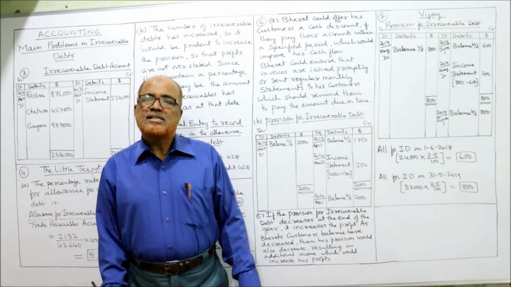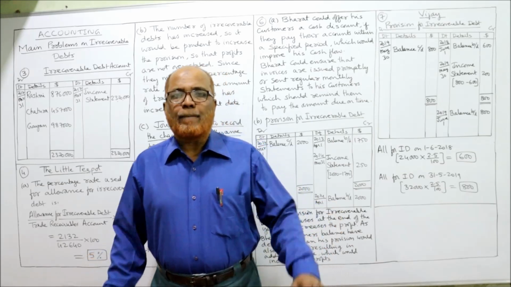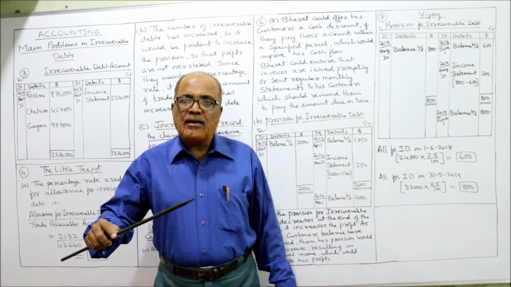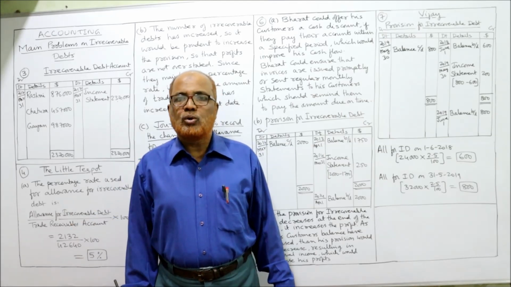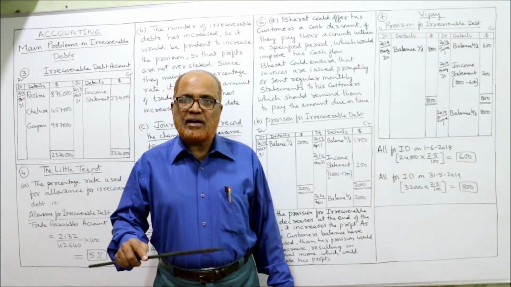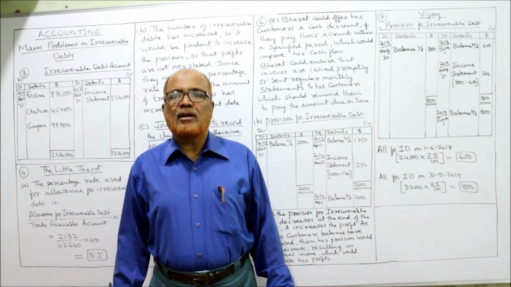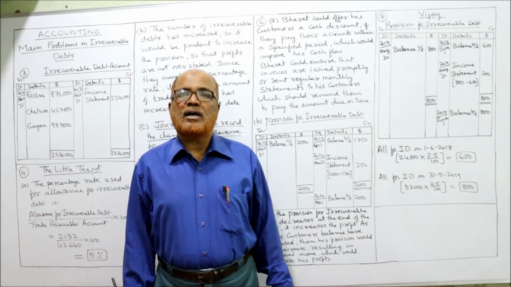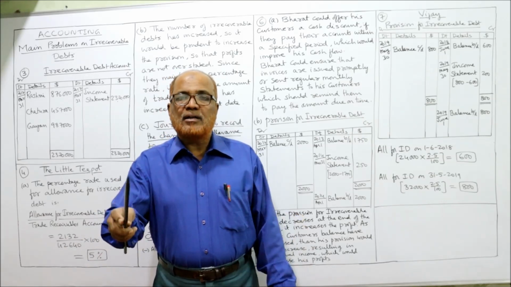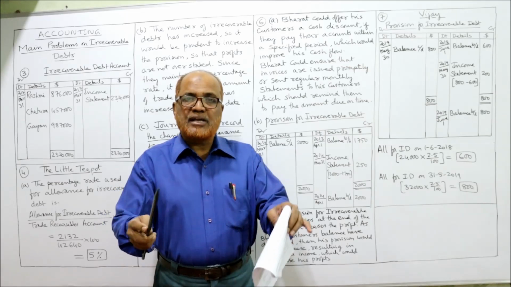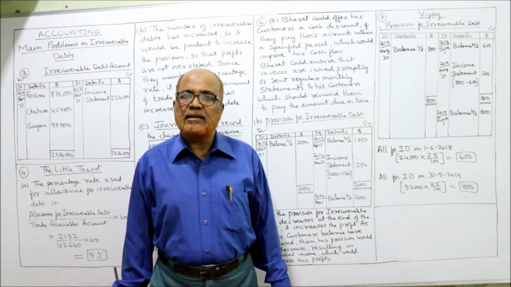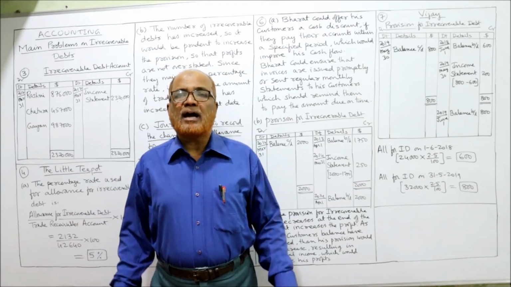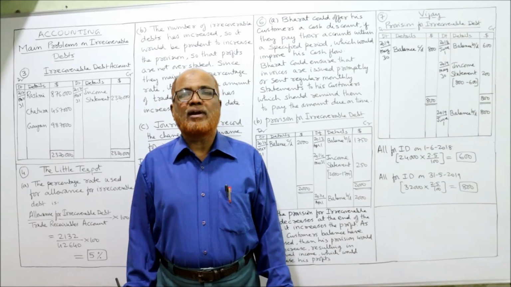First suggestion. Second suggestion, improve the credit collection methods. That means timely statements should be issued to the customers. Before the amount becomes due, some reminders, some statements should be issued to the customers asking them that the specified date is approaching fast, please pay the amount on time. Like this, some procedure, some arrangement has to be made to make effective control over collections.